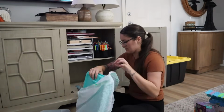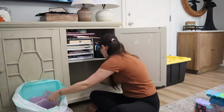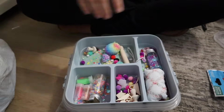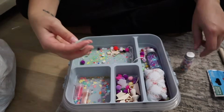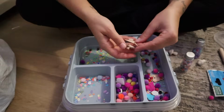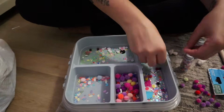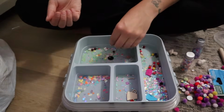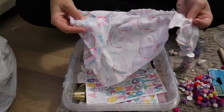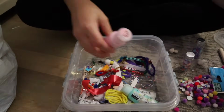So not my own clothes or closet or anything like that, but their clothes, their closets, their bedrooms, their toys, their art supplies. They always have the final say, and they're typically involved in the process start to finish, even though I don't like to film them or share them too much here on the internet. I see a lot of comments about that anytime I'm cleaning up or decluttering their spaces. And just know that I don't have to share everything in order for it to be true. You know what I mean? But anyway, she was just off camera helping me to make these decisions.